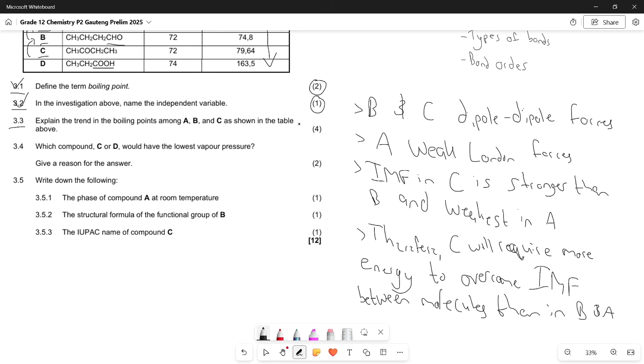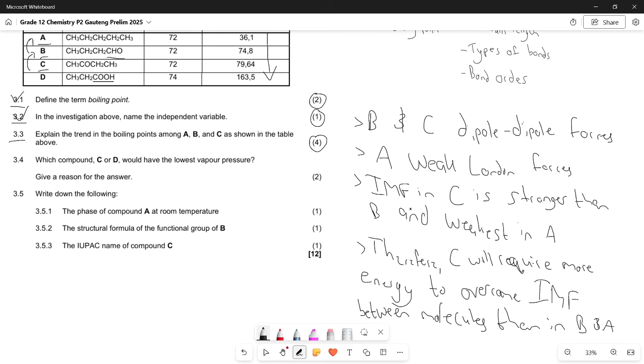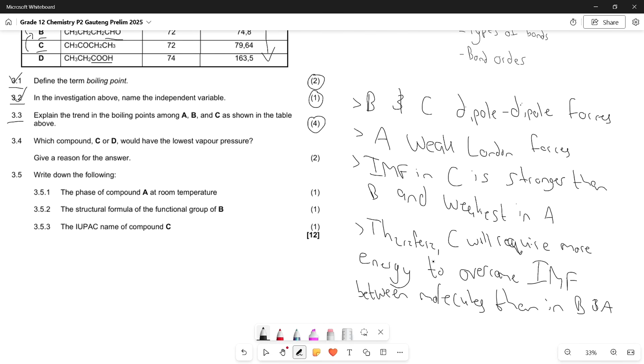And that would earn us 4 marks over here and is the standard trend, what they want when we are comparing different molecules with different functional groups, saying which intermolecular forces they have, which one is stronger, and therefore more energy to overcome the intermolecular forces of the stronger one or the one with the higher boiling point. Because we have a higher boiling point because we require more energy. Boiling point and energy are directly proportional, so therefore the higher the boiling point, the more energy is required for the bonds to actually break between these molecules.